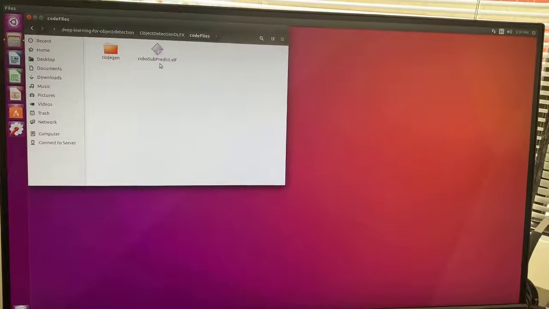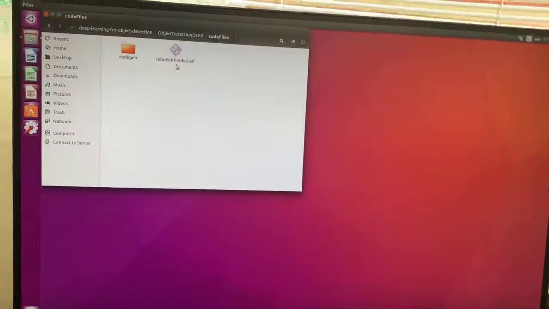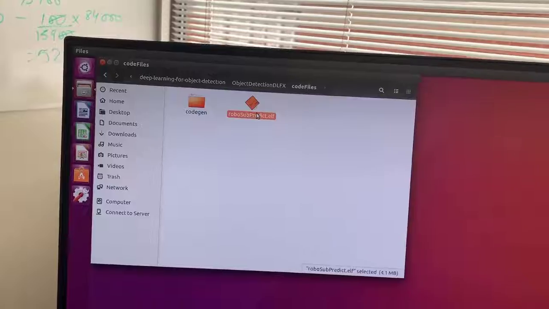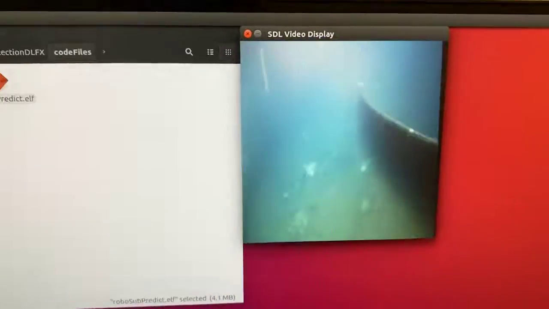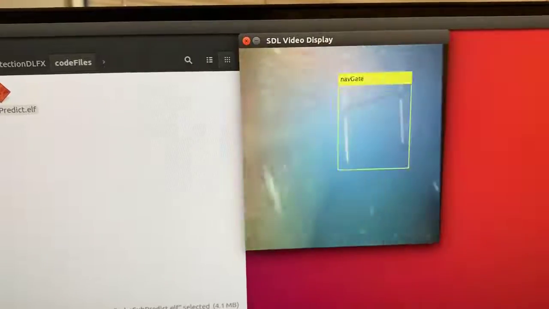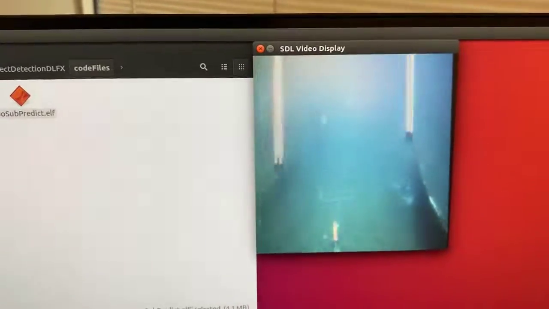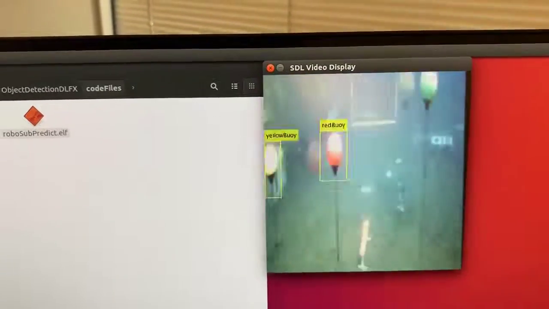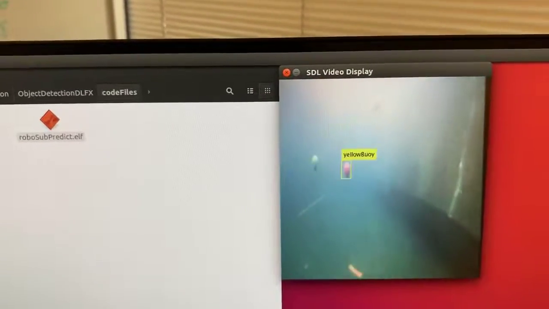This is our robosubpredict.elf file, which is our executable. If I click this, what we should see is our network is able to identify images. Again, it's played off a computer screen right now because we can't obviously put this into the water, but this is the code running on the Jetson now.